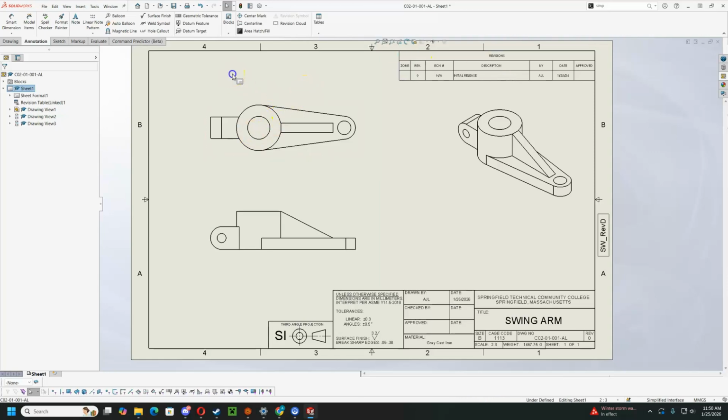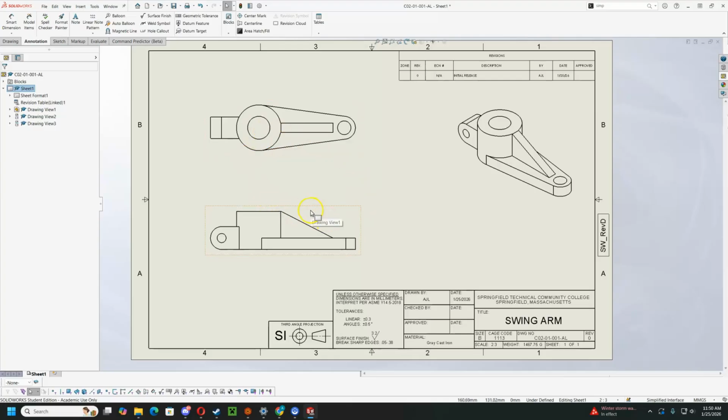The next thing I'm going to do before I add dimensions is add my center marks, hidden lines, and deal with my tangent edges. So anywhere you have a tangent relation, you have a tangent edge. And according to the drawing standard, in the isometric view, those tangent edges should be on. We can see them here. But in our model views, our actual drawing views, they need to be off.